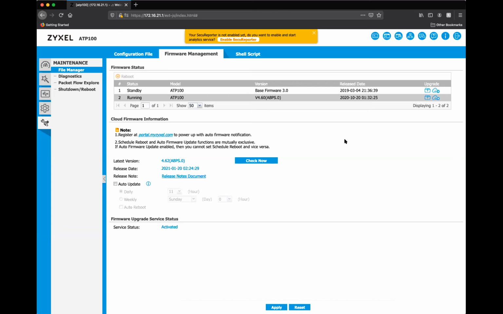Is there any official information available to us about which definition vendor is used for ATP definitions? Yes. For our AV, we actually use two different subscription models. We have a local database and we have a cloud database. So we use McAfee for one of our databases. And then for the other database, the name escapes me.